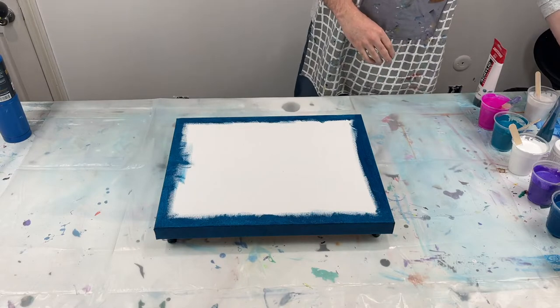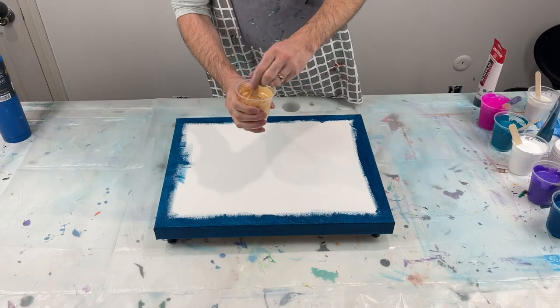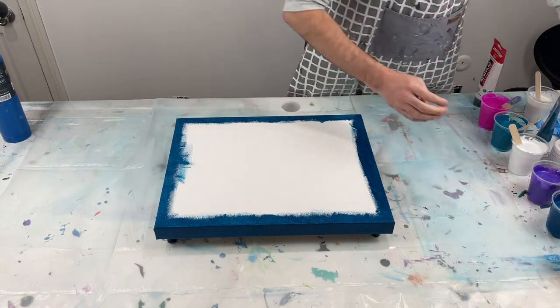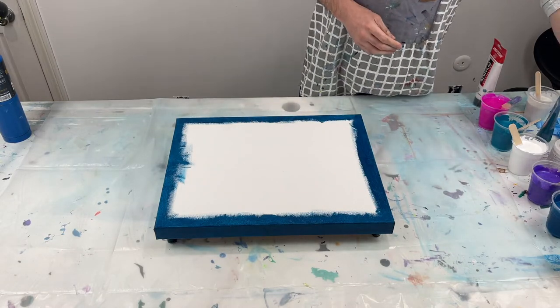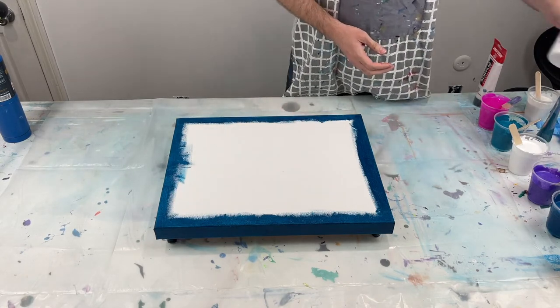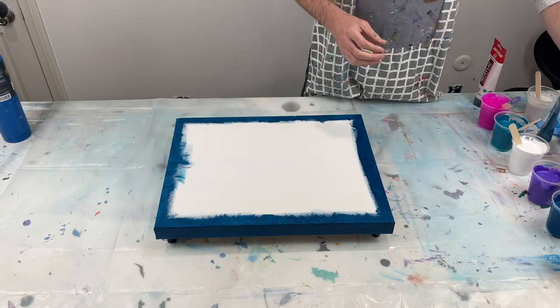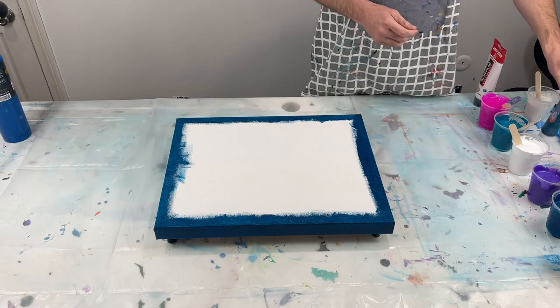Colors today I'm gonna be using, of course, is going to be Deco Arts Americana Decor 24 karat gold. I'm using Amsterdam's Greenish Blue. I'm on a Greenish Blue kick as well. Artist Loft, I got the Metallic Purple. I'm using Amsterdam's Titanium White along with Deco Arts Satin Enamels White. I am using Artist Loft's Metallic Blue, Cobalt Blue.